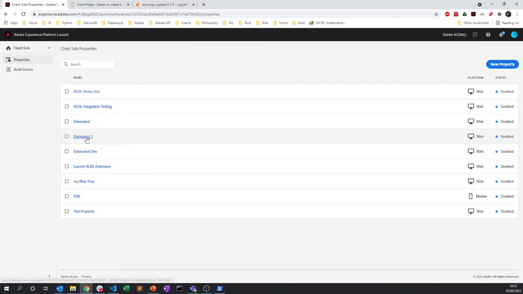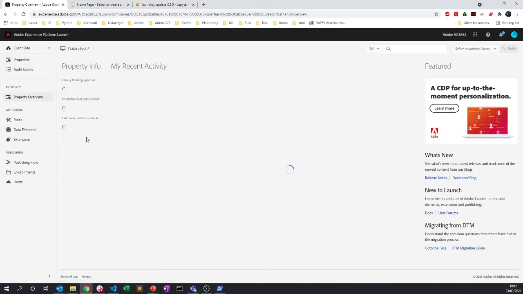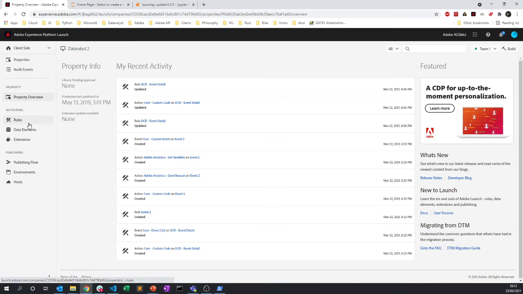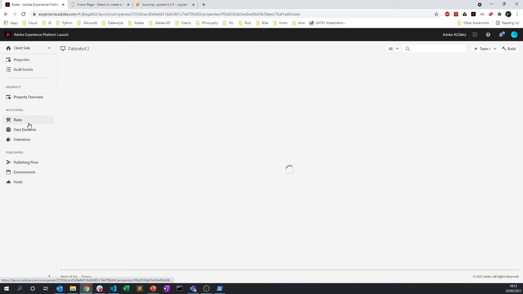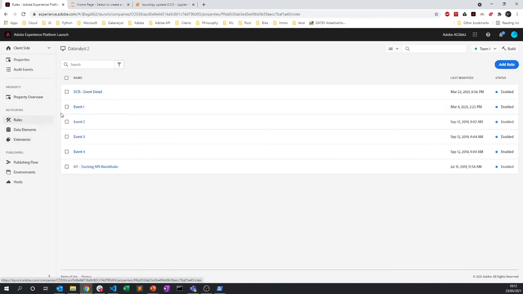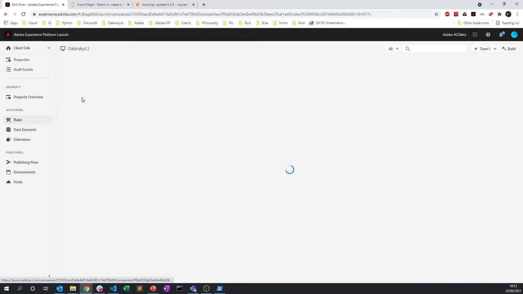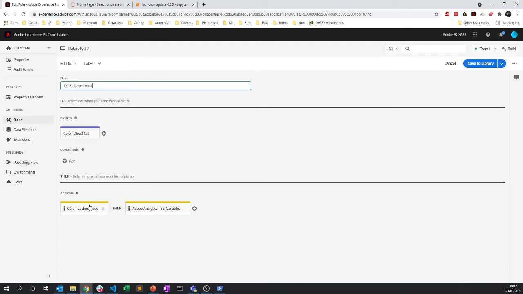But now let's look into this property, and let's look at the rules. So I will go into the rule itself. You know that this rule contains rule components. In this case, I have 3 rule components, 1, 2, 3.